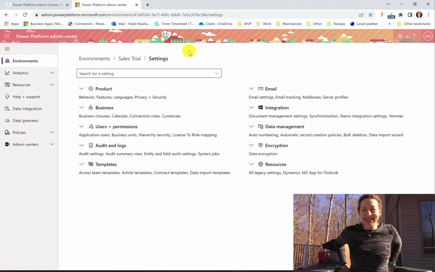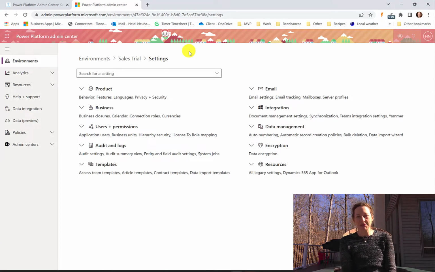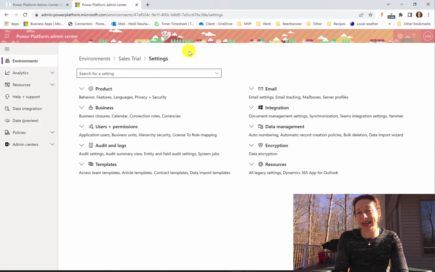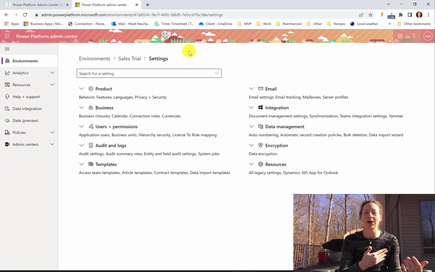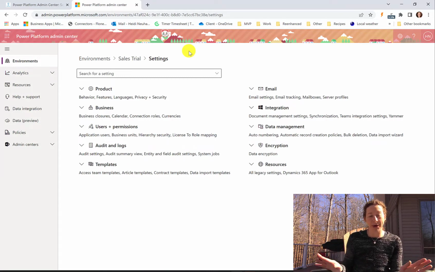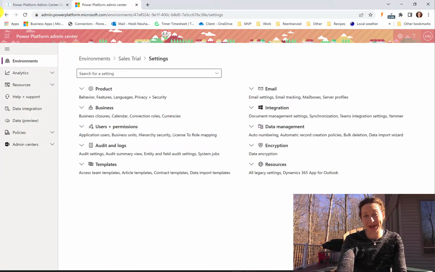I started this out by thinking I would be doing a feature comparison between what's available to you in the Power Platform Admin Center and what's available to you in the classic legacy solutions area. And very quickly, I realized that that's not the case at all, because you can do everything in the Power Platform Admin Center and way more. So, instead of a feature comparison, I just want to run down where you'll do different things.